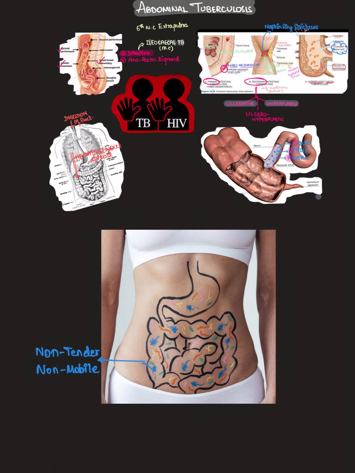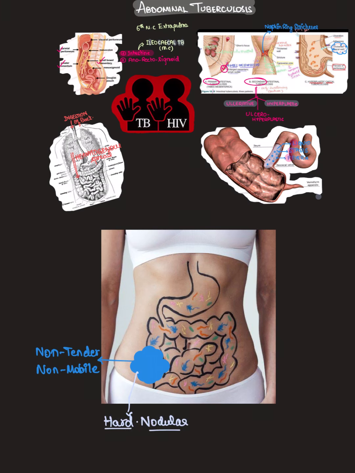Coming to the morphology of the intestinal TB. For any kind of surgical mass morphology, I am going to state it in 10 points. A is whether it is unilateral or bilateral. B is size. I am going to comment not on the size, but on the color. And C is I am going to comment upon the size and shape of the mass. And D is I am going to comment about surface and consistency. E is for the margin and extent of the mass.